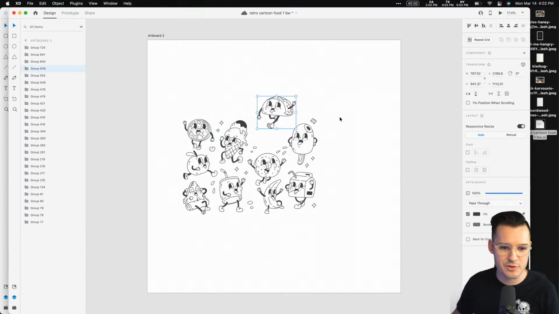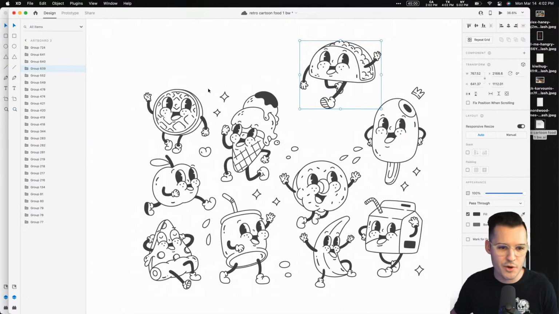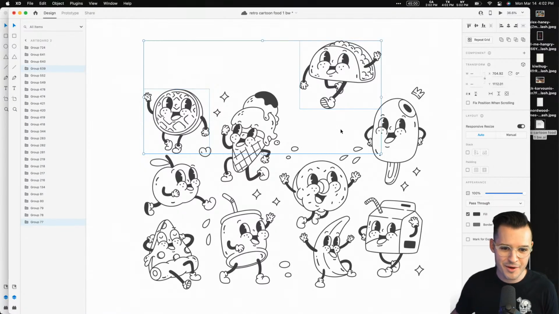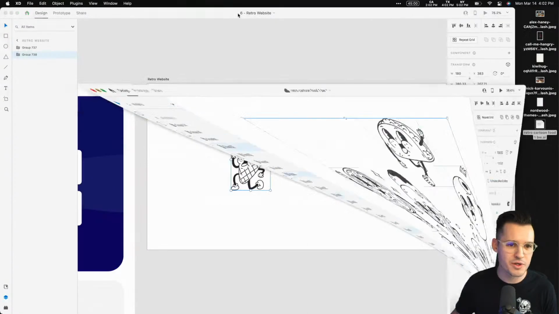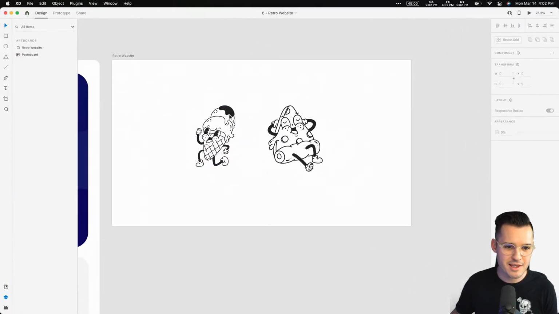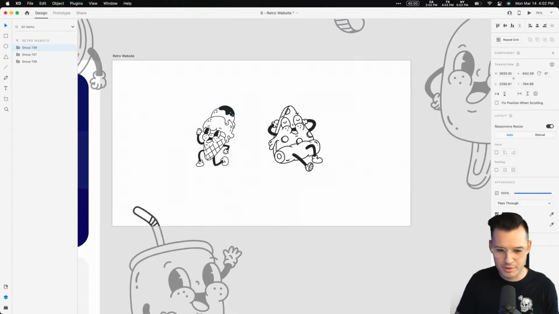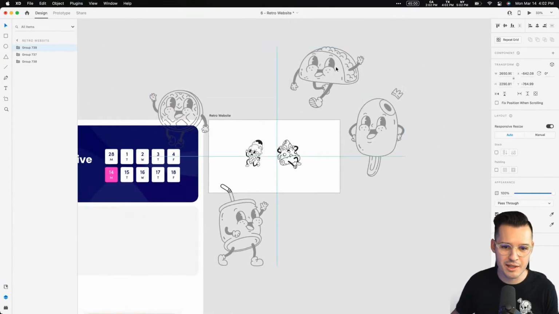So we've got the little taco and the ice cream. We're going to use a few more of these because they're super fun, super cute. All right, so why don't we actually grab a few more? We have the ice cream. We have the taco. I like this little waffle. And I like this little drink. Let's bring these over. We'll close our file, full screen this, and pop these in place. Oh, they're so cute. I love them so much.